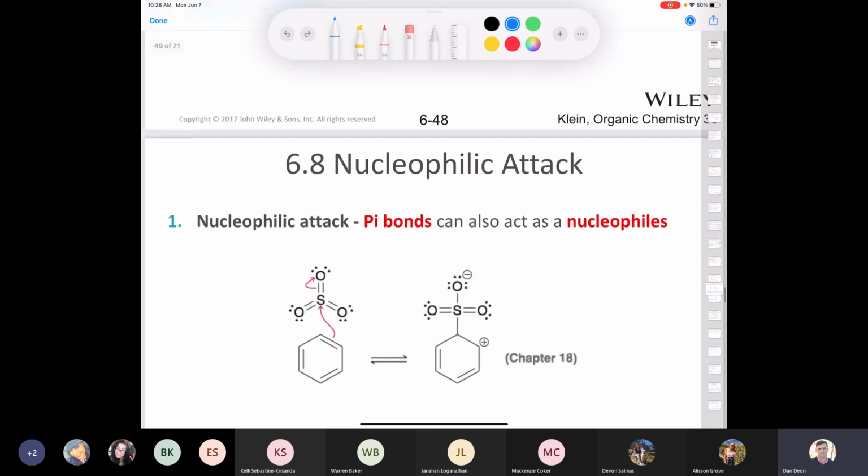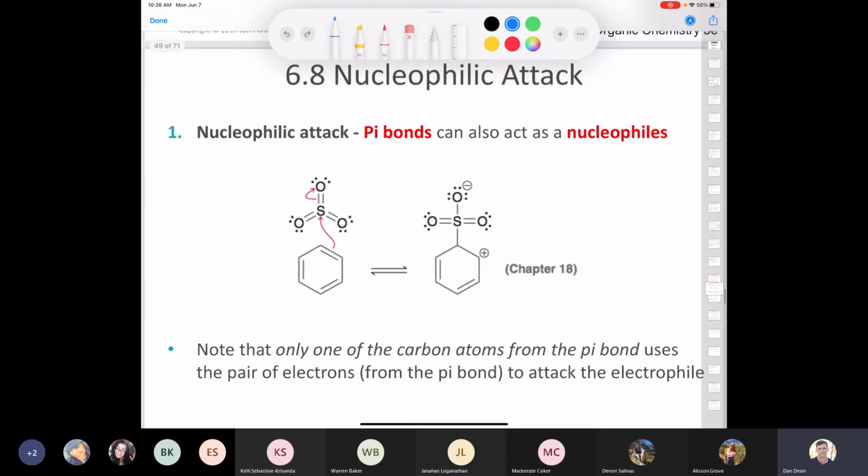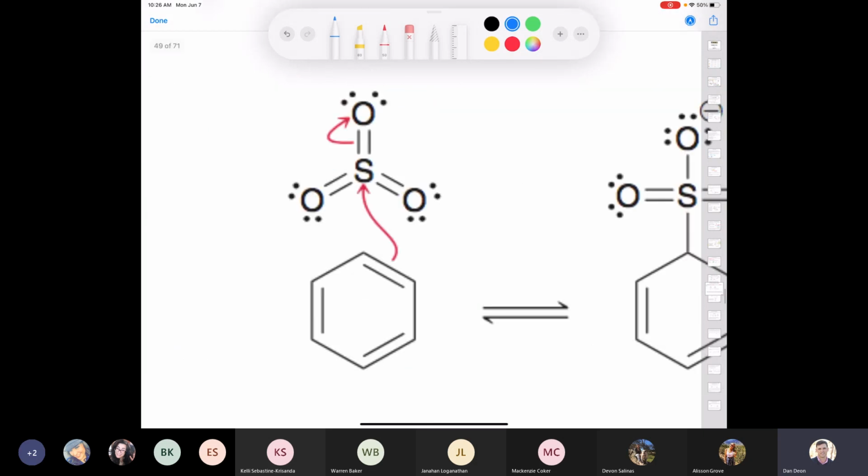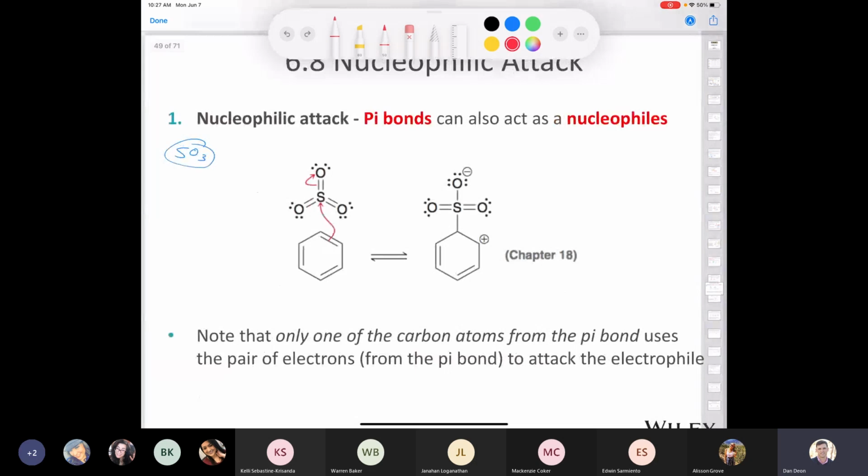As I told you earlier on, a pi bond can also behave as a nucleophile. Now here's an example that's going to come up much later. This is an aromatic ring, a benzene ring, acting as a nucleophile to sulfur trioxide. That's SO3, sulfur trioxide, which is a gas. Anyhow, you see that the tail of the arrow doesn't start right on the pi bond here, but you could actually start it on the pi bond like that. But you see that you have the nucleophilic attack, and then you're not going to have more bonds to sulfur, so they have the second curved arrow drawn here simultaneously.